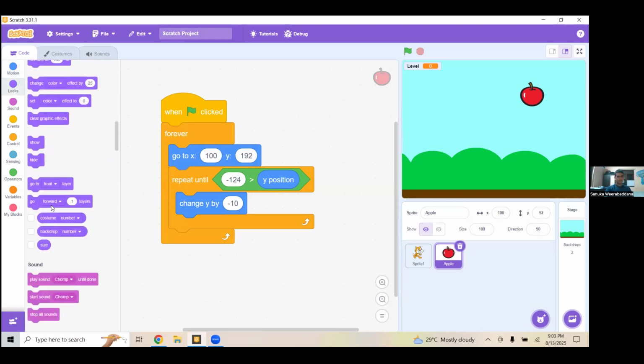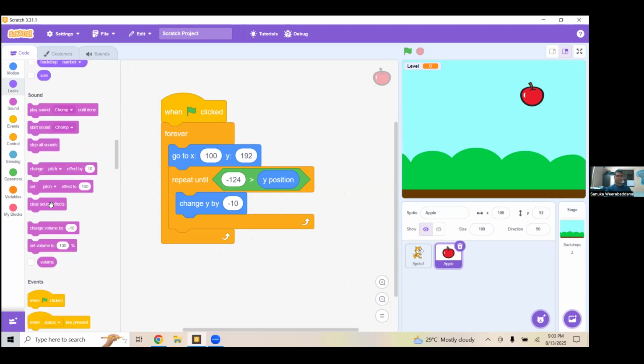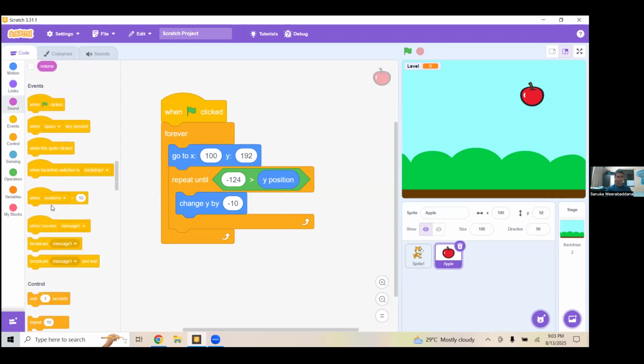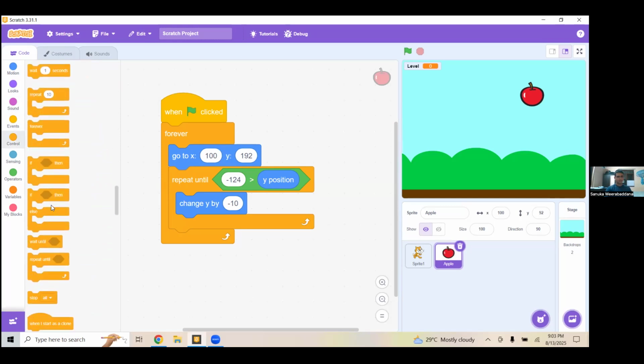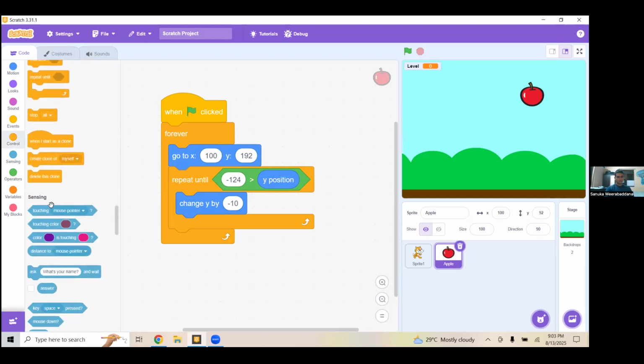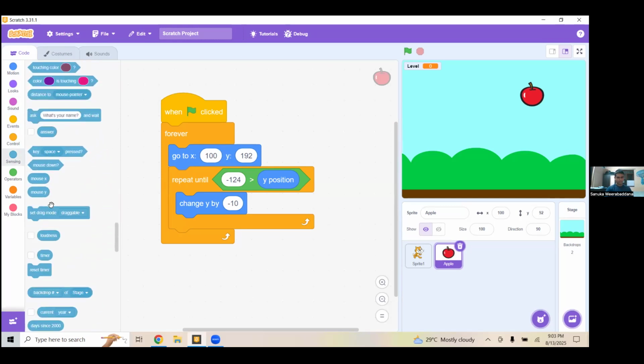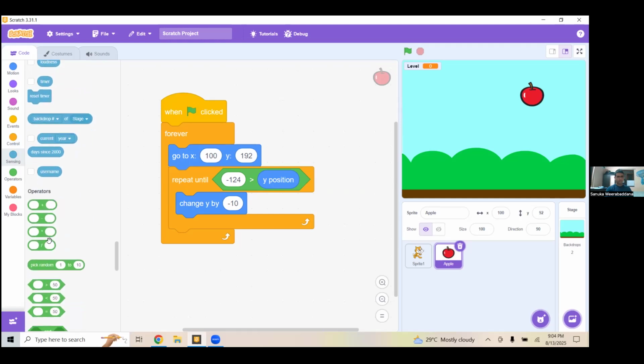Just read everything from the top to bottom, and there will be something called random. Here, pick random. Here, X should be random. Pick random from this number to this number.